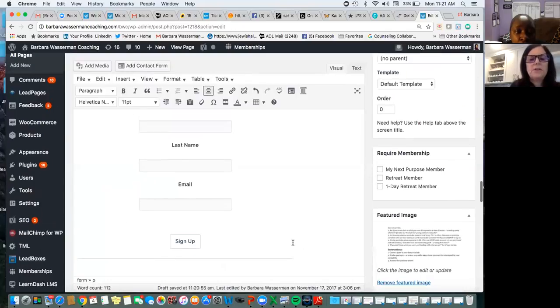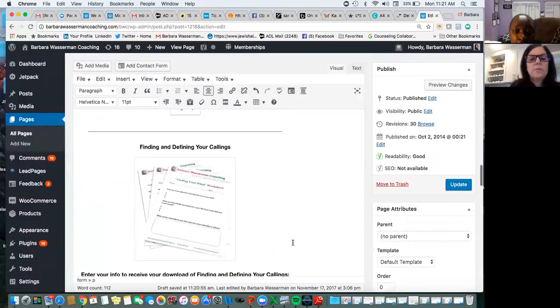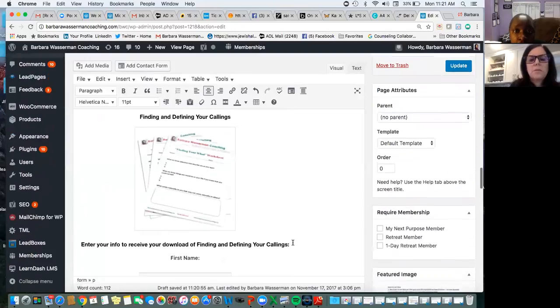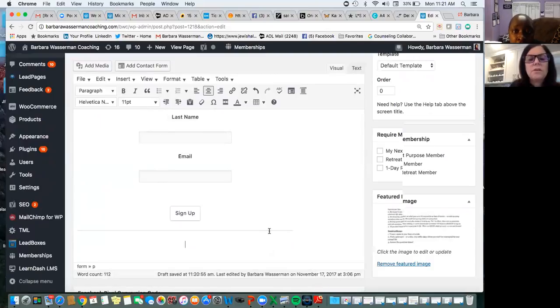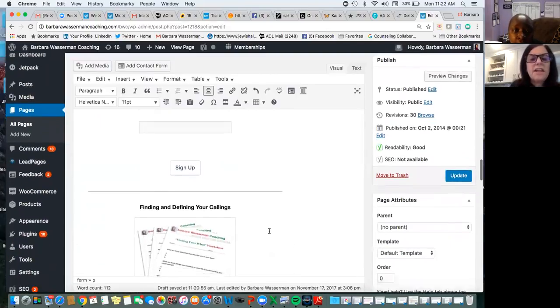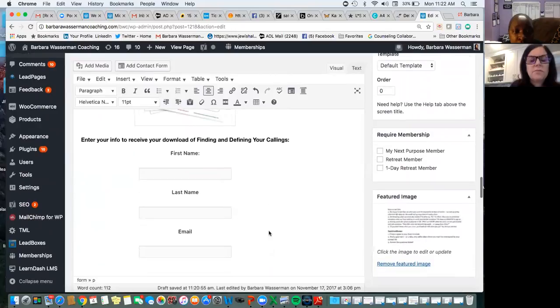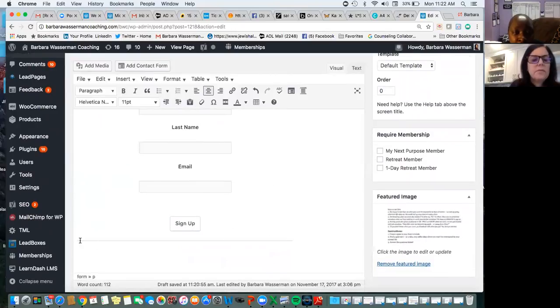The line's set, the line's okay? When you actually preview it, it's going to show in the middle, where it's supposed to be. I don't know, it's the theme that's chosen that makes it look like that. I think I have to change the color of it though. It's blue. Yeah, you might have to click on it, highlight it, make it black. I think that's the color I have it set.